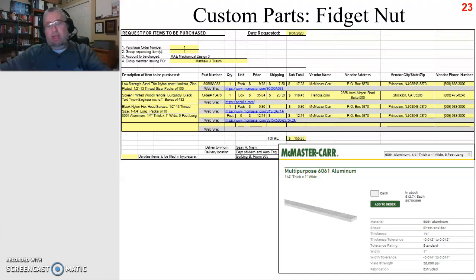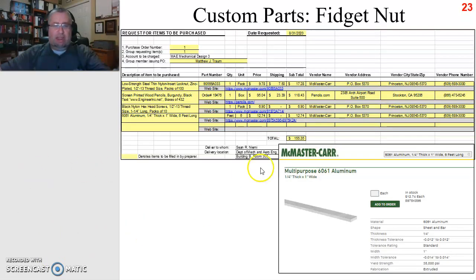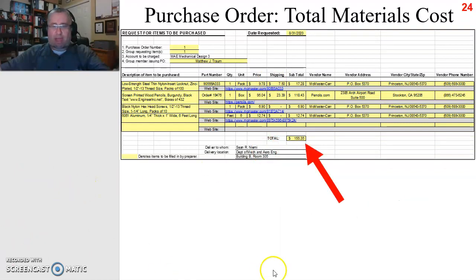Okay, so assuming that I'm just going to make 5 of these for one kit, I've got all the parts that I need in this purchase order the way that I filled it out here. And so I am now just going to come up with a subtotal. So it looks like between raw materials and shipping that it's going to end up costing me $155.35 to buy all this stuff.